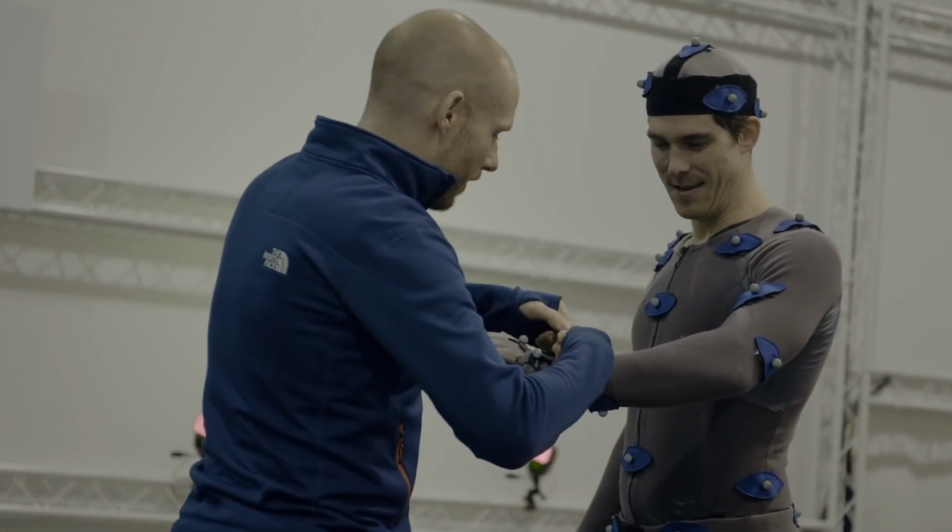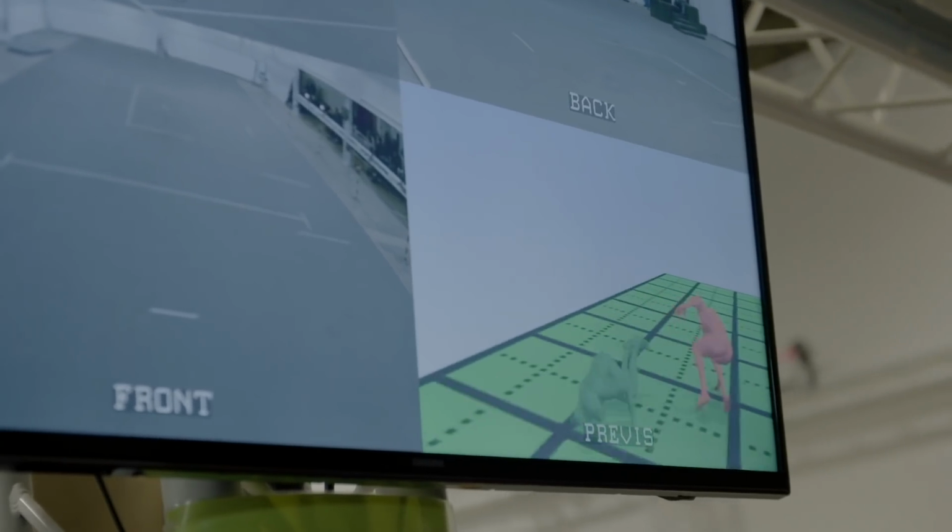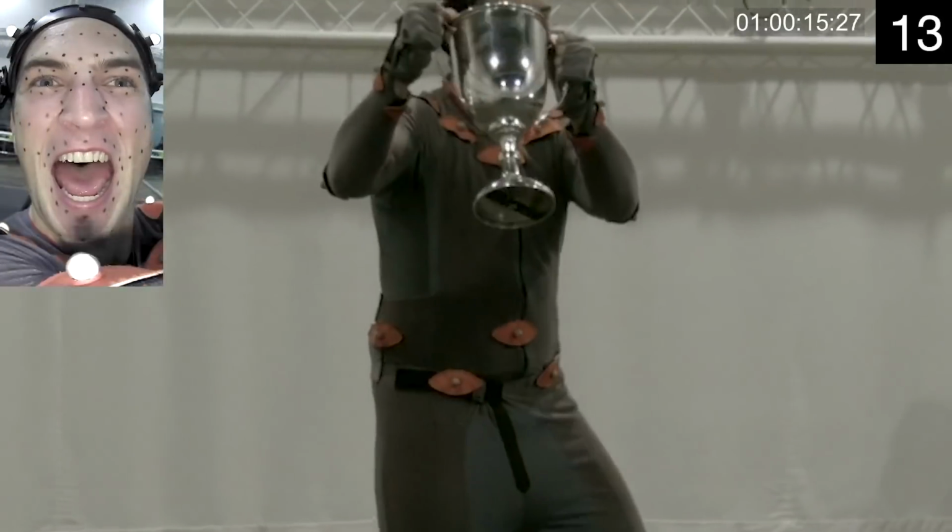Yeah, absolutely. Everyone's sort of seen Gollum and Avatar and the traditional methods of how visual effects have captured characters and motion capture in the past, and that's usually a guy getting in a spandex suit with some ping pong balls and walking out into a big stage with a bunch of cameras. And those cameras all sort of project down and track these dots, and they call that space this volume, this optical volume. That's traditionally been how we've captured motion, and even today it's still the highest fidelity as far as accuracy for tracking, and it's still used today.